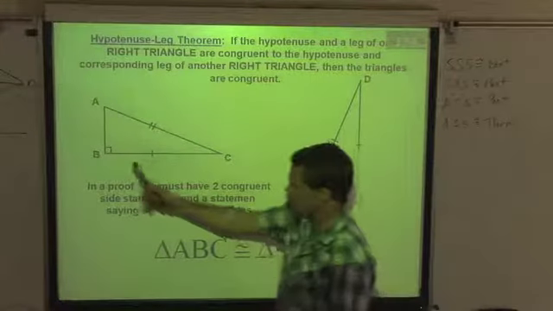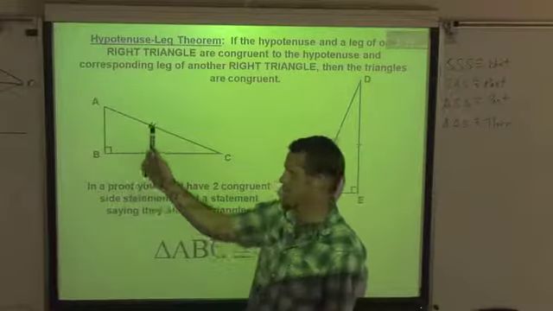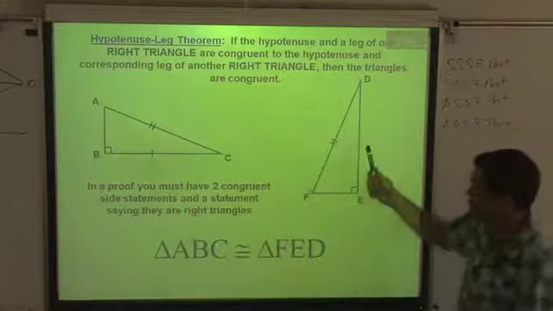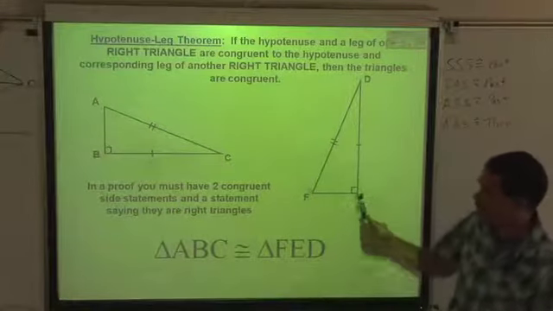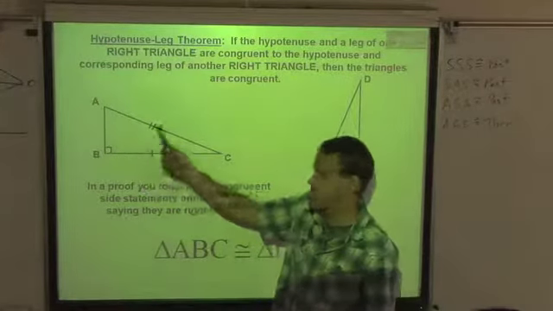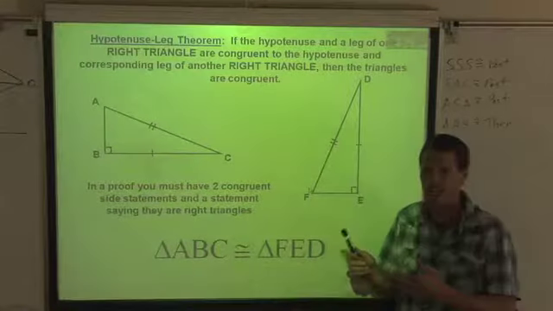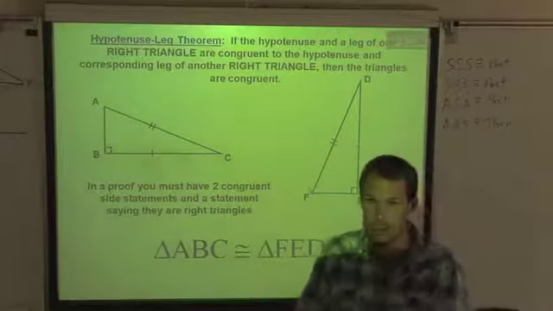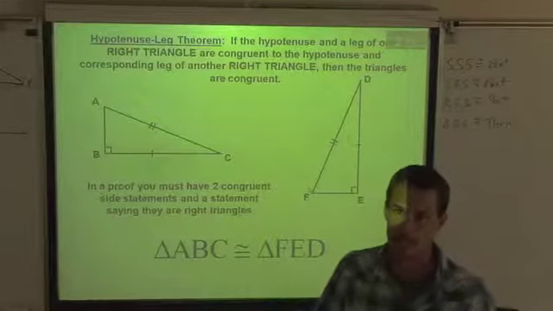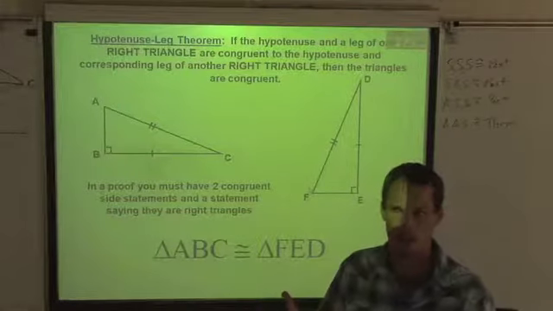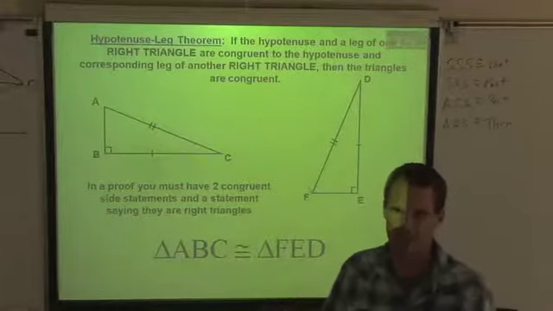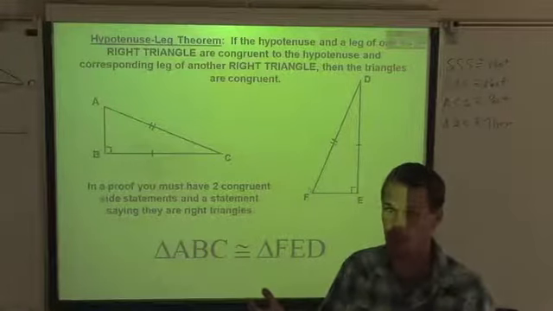So, as I look here, I say right angle, side and a side, right angle, corresponding side and side. This kind of looks like angle, side, side. And with the fact that all right angles are congruent, this really could be angle, side, side. This is the one time it works. So we can't call it angle, side, side because it doesn't always work.